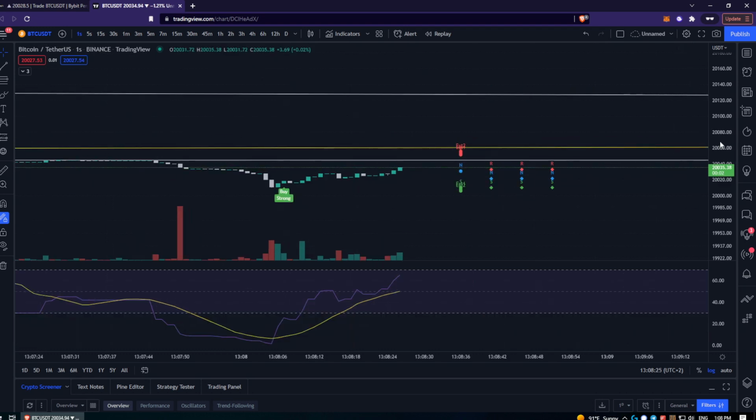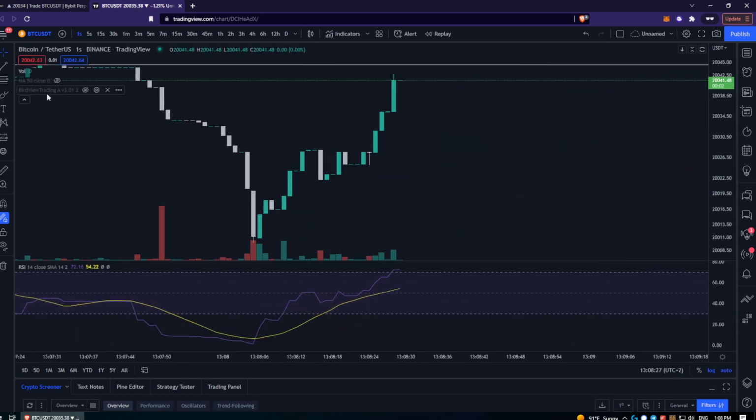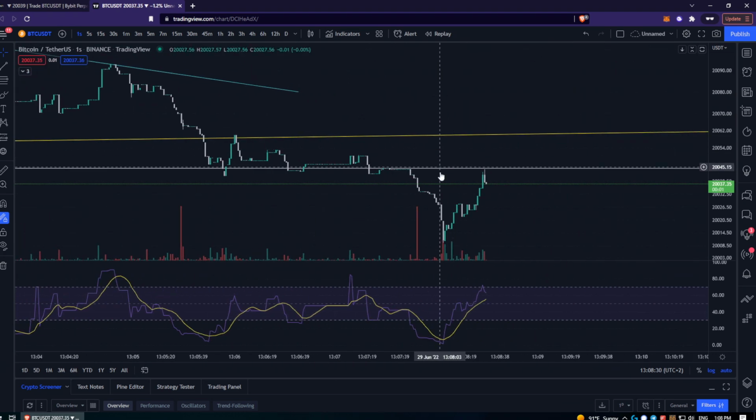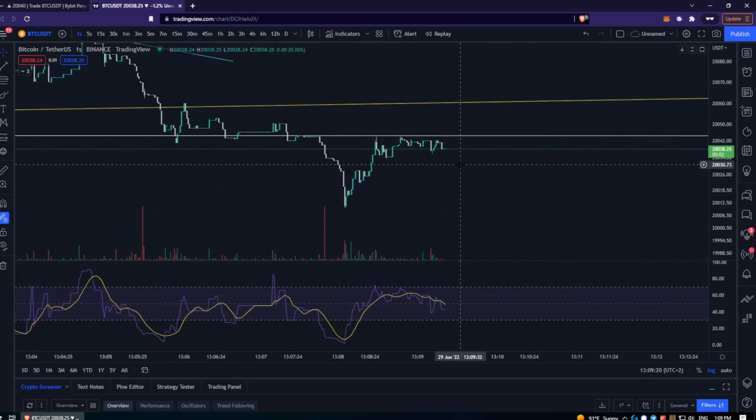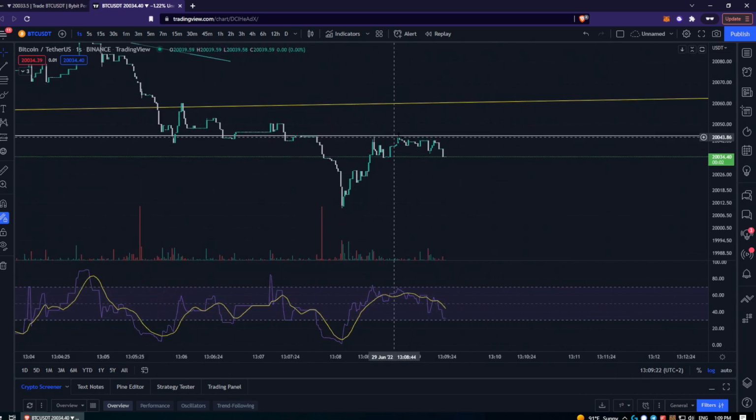All right, let's see. What does the 1 second chart say? Let me turn off bird view. I'm doing too many things here. I need to chill out and focus on only one thing. And we got the confirmation for the short. Let us see if this was a confirmation of a short trade. It definitely looks like it.